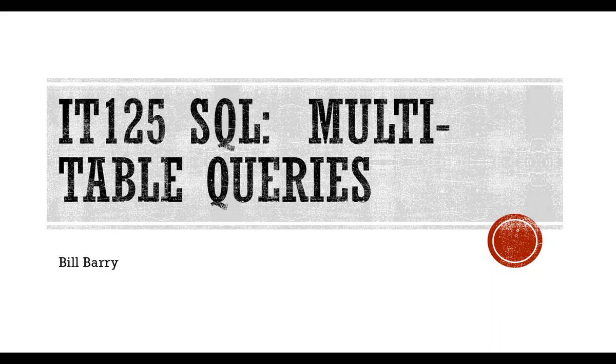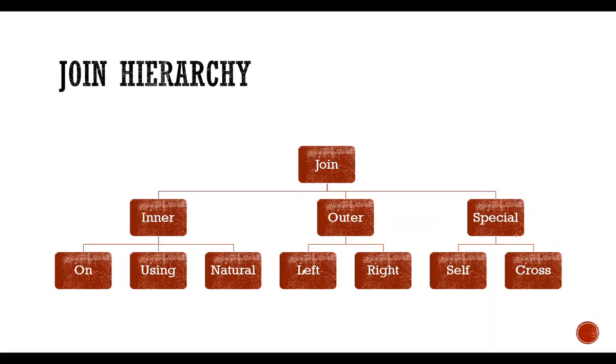In the first video, we looked at basic concepts of joins. In the second video, we learned how to do inner joins and understood what those were, and we used the on syntax. Now we're picking up in this video with the concept of the using syntax. So we're still focusing on inner joins, but we're looking at how it works to do using instead of on. What's the difference? When do you use it?